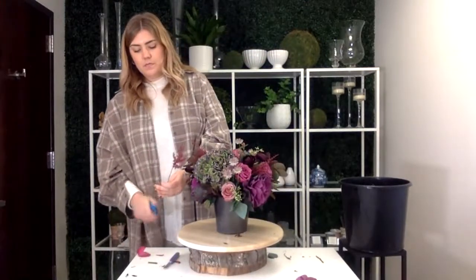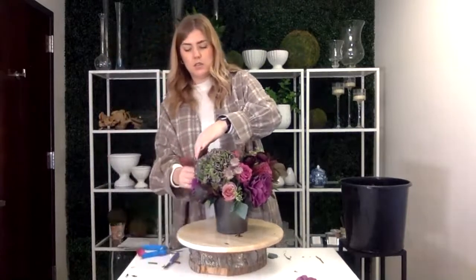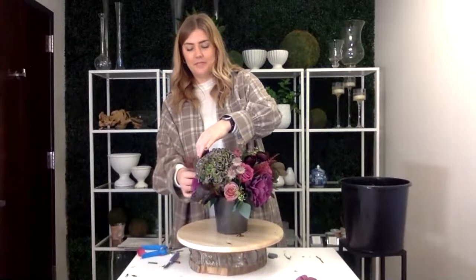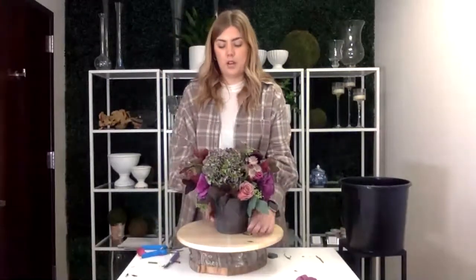So I'm putting that first piece here, and then I've got this place near my dark ranunculus that I'm going to stick one in right next to that blueberry rose. So break up those 2 blueberries like that. And with something like this, you don't just want to do 2 at the same height. So I've got this one a little taller, this one a little lower. And then I'm actually going to do a grouping of 2 because you just don't want things to end up looking like an antenna. So I'm going to stick this one a little lower right in here. Right near that cotinus. If it'll go in. Perfect. Making sure I'm not leaving a stem out. So then I've got these 2 there. It's really looking beautiful.